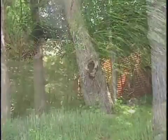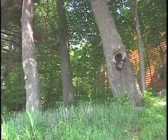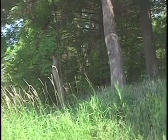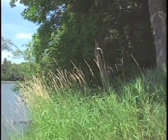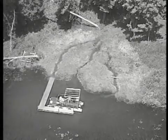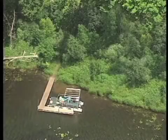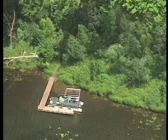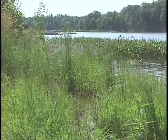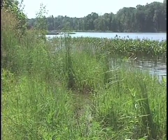Plan for it. Make sure any structures are set back well away from steep banks or the water's edge, and leave buffers of vegetation to stabilize the soil and act as a natural erosion barrier both on land and in the water. The easiest and cheapest way to fix an erosion problem is to prevent it from occurring in the first place. This is smart preventative medicine and a fundamental best management practice for shoreland.